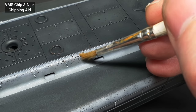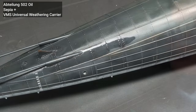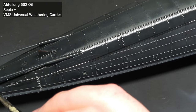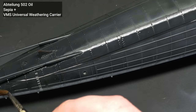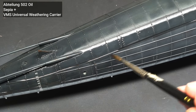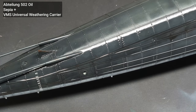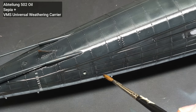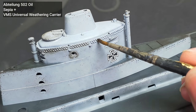To add some more depth to my paint finish, everything was washed with a mix of Abteilung 502 Sepia and VMS Universal Weathering Carrier. This was literally slathered over the lower hull, but when it came to the finer details, like the rivets on the conning tower, I used a more pin wash style approach.